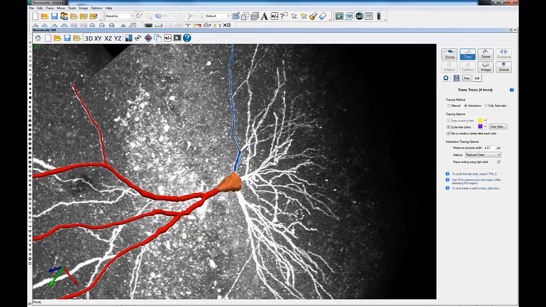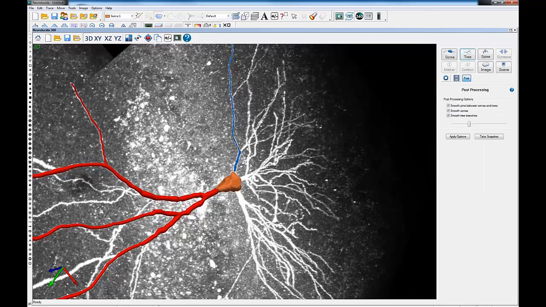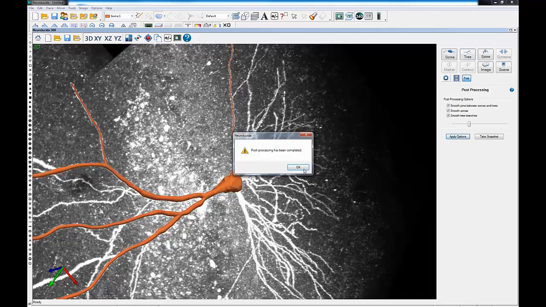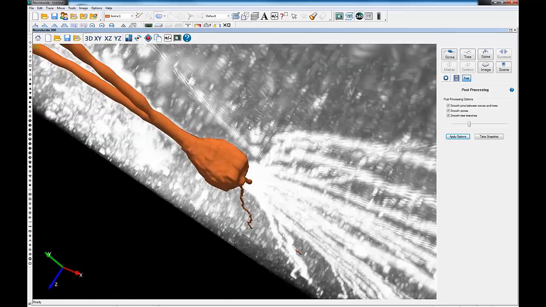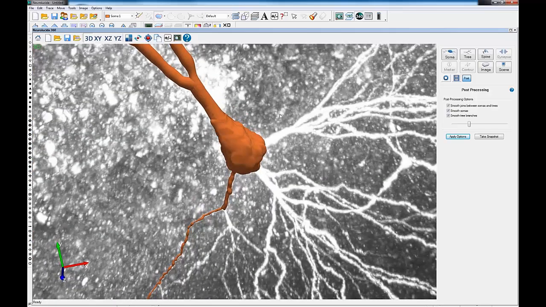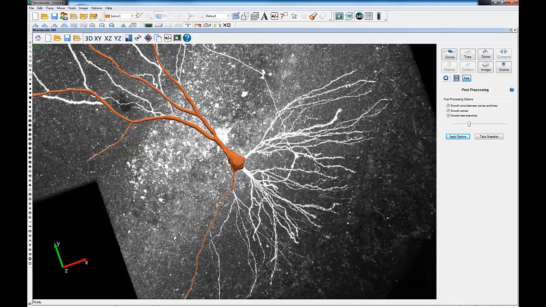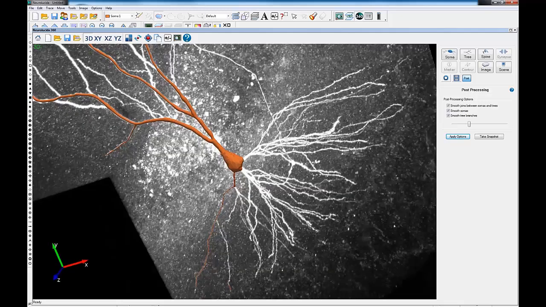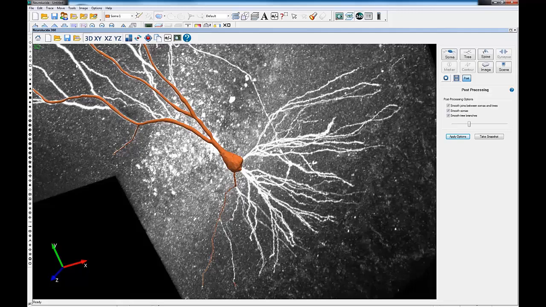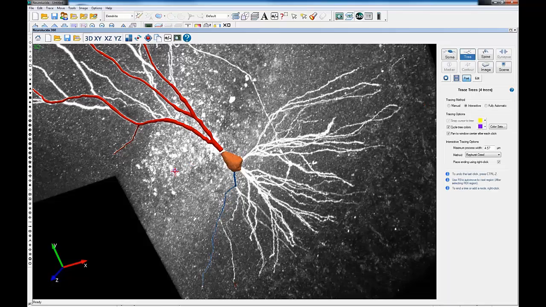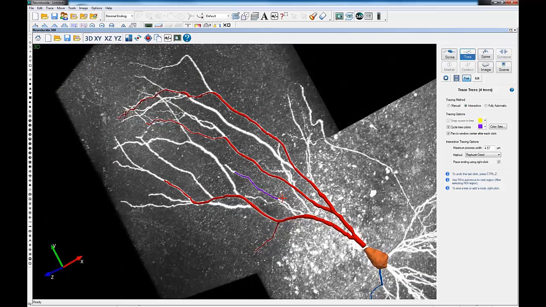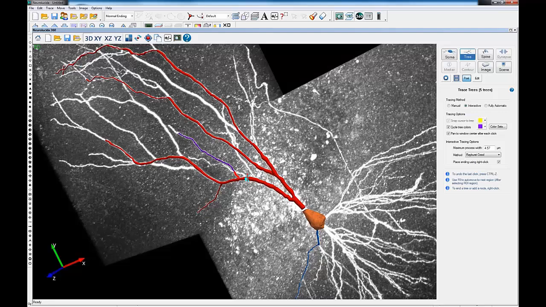You can keep doing this reconstruction, and then one other little segment here that we can do is create a quick view for your publication. Like Dara was talking about, when you're creating your image for the cover of the journal that you're submitting to, you can do a quick post-processing on your model to unify the image and make it look a little bit better for display purposes. When you're going back to reconstructing the image, it goes back to displaying the data on a branch-by-branch basis.